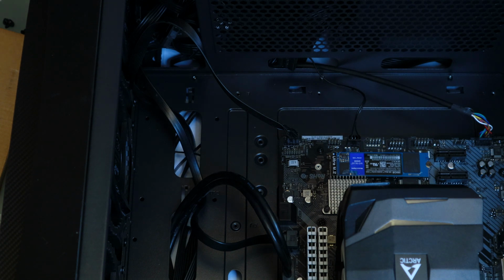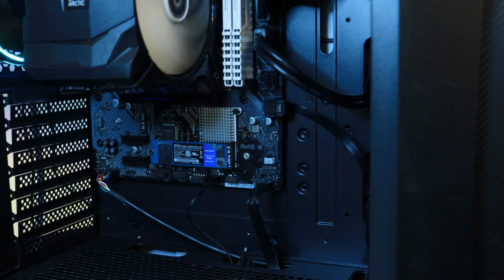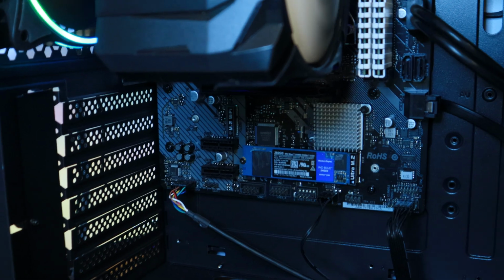Okay, I think we're ready to go. I'll just tighten these leads up and we'll turn it on and see how it works. If it works. Hope it works. I never added a GPU this time. I just thought I'd make use of the built-in IGP. So let's take a look at some quick photos of the inside and the outside.